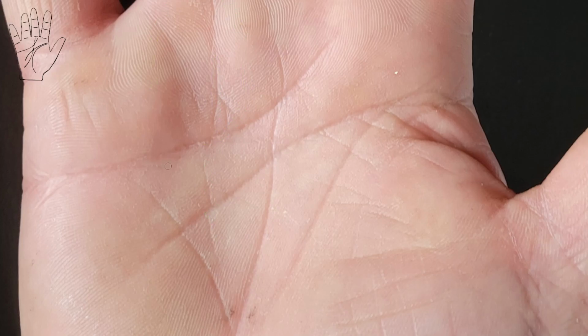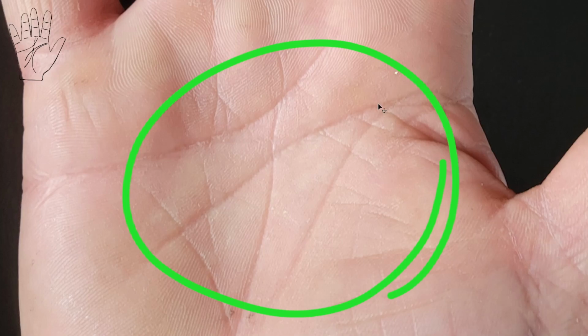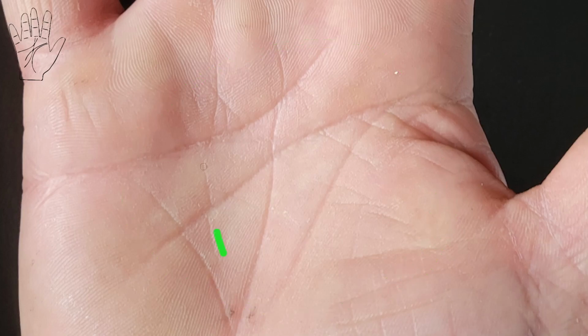But at the same time, because your whole hand has many positive aspects, even if the person does not have a strong line, I would still rate the whole hand to be a very, very good hand. It doesn't matter even if the sun line is weak. Some people, in spite of having a weak sun line, have huge success, although I would always say it is better to have a simple, straightforward sun line, simple, deep and clear. The deeper the line, the more the clarity.